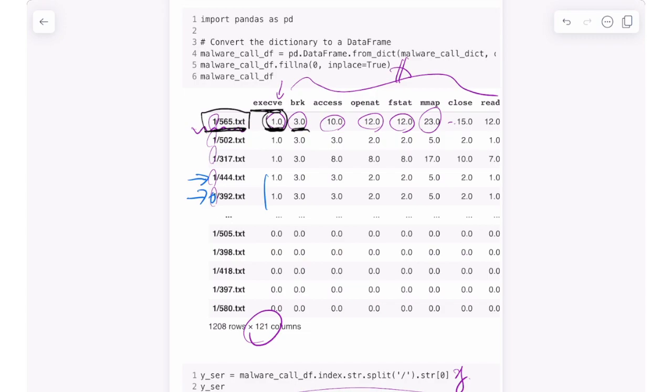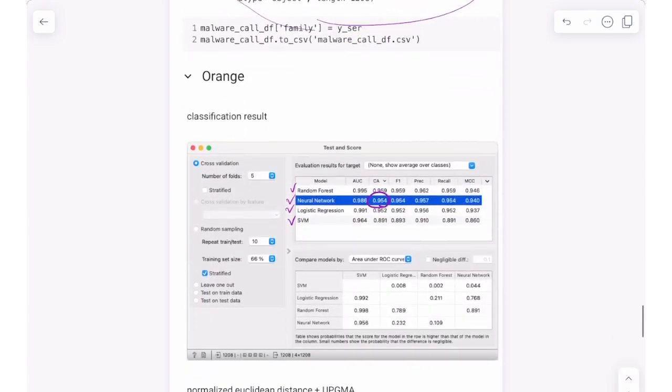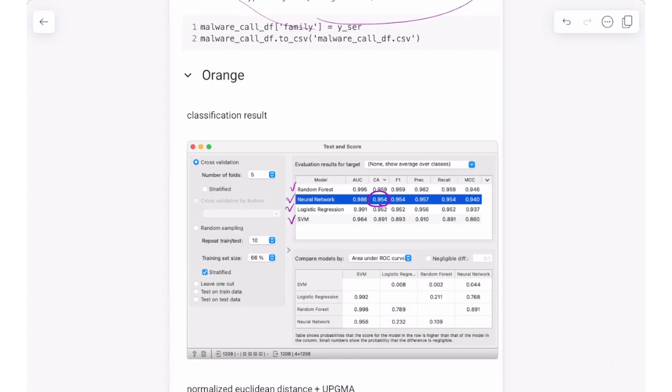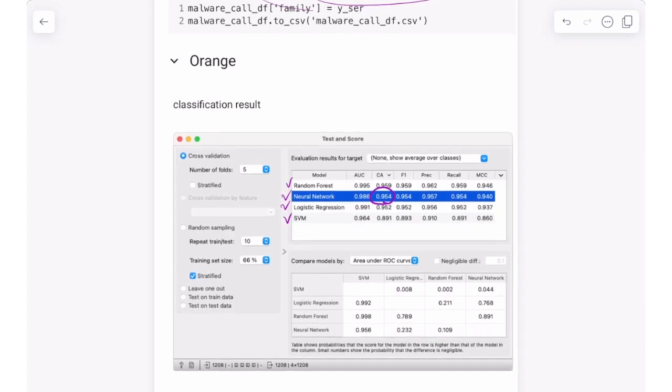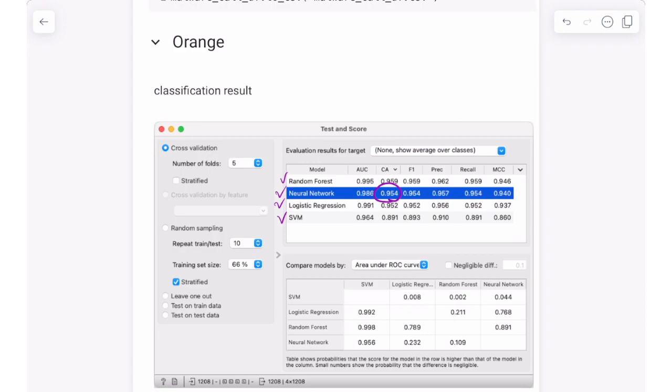I think it is one of the simplest ways to analyze malicious behavior, as it is just counting, and you can use any algorithm or tools to help you perform classification.